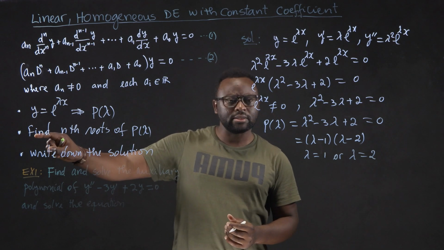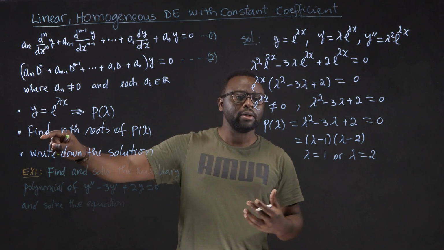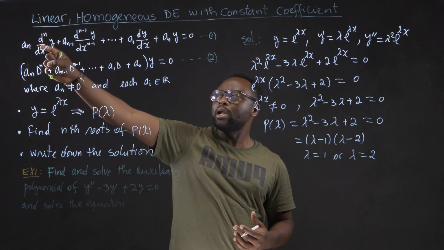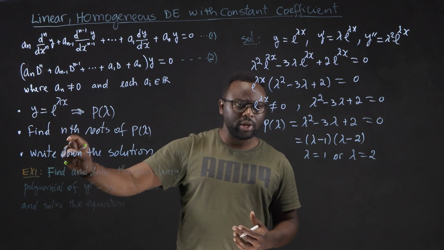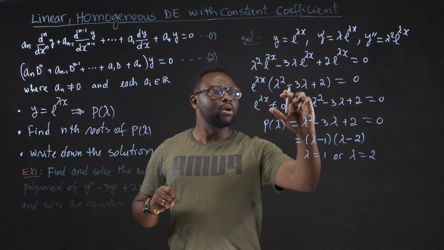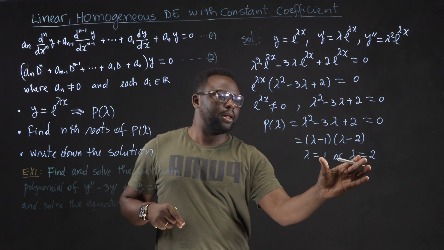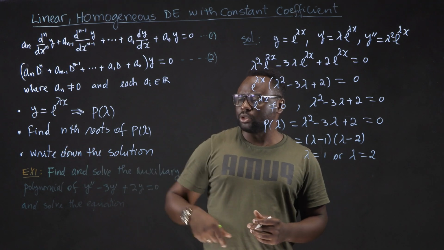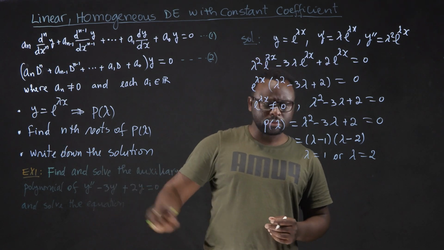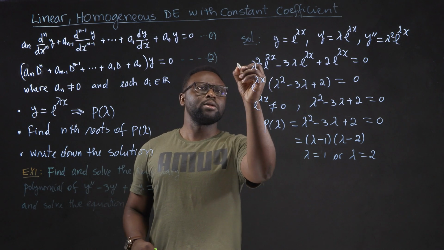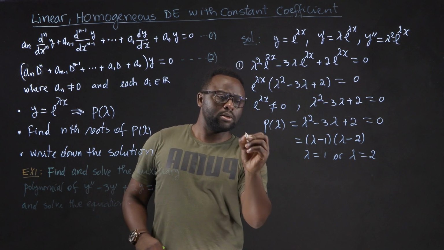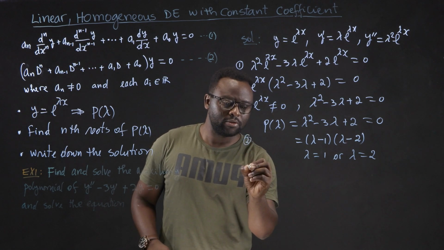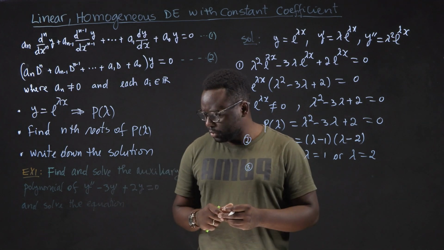Second step completed. We find the n roots of the polynomial. Here, equation 1 is an n-th order polynomial. That's why we are talking about the n roots here. But in our case, we have a second order polynomial. That's why we have 2 roots. Okay? So let's move to the next step. We have to write down the general solution associated to this equation. So let's call this step 1, this is step 2, and now for step 3, we want to write down this general solution.